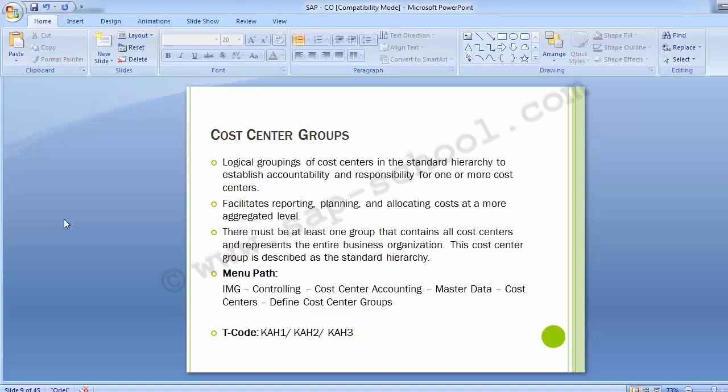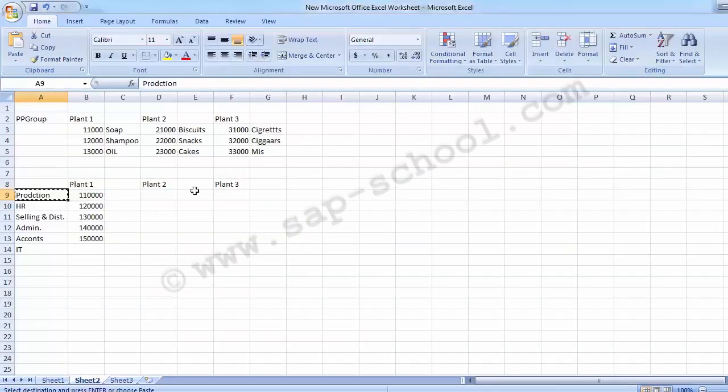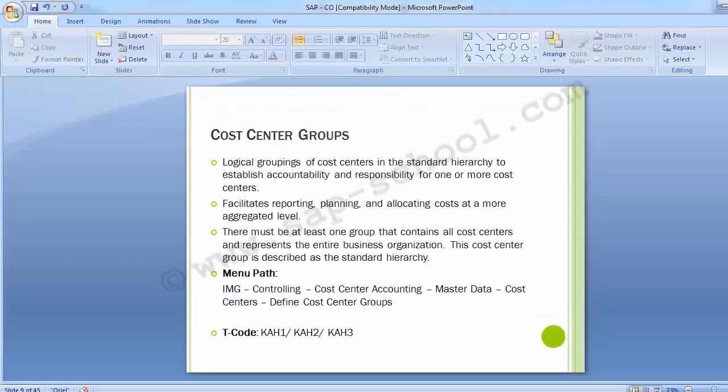For example, we just took the plant, so different plants are there, so different plant-wise groups can be created as we have seen over here, or even if you want you can create different groups department-wise for different plants as well. So it's up to the management how they want it to be done. So if you create plant-wise cost center groups, it will give you the cost of that particular plant from that particular cost center group level. So now how can we do that?